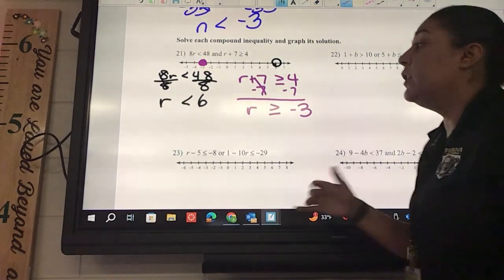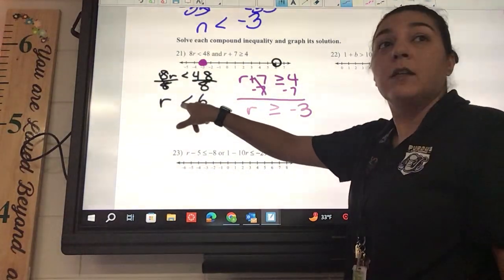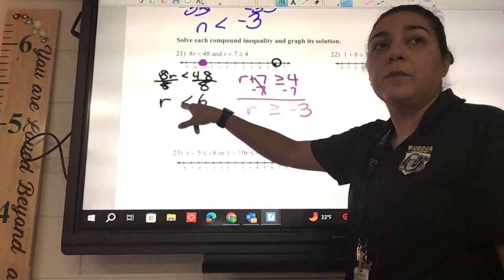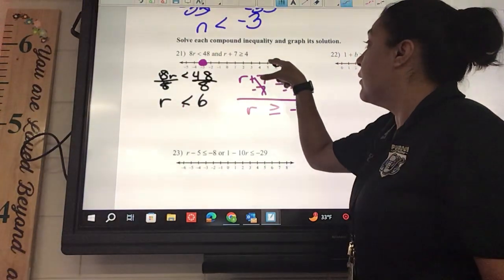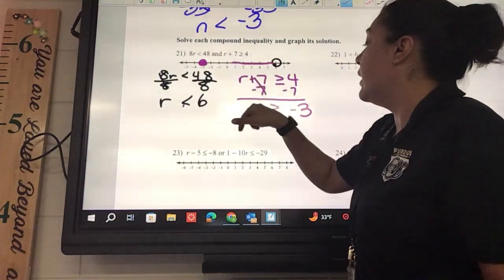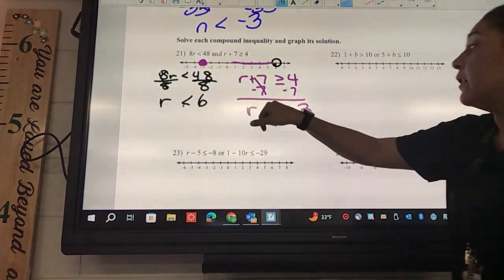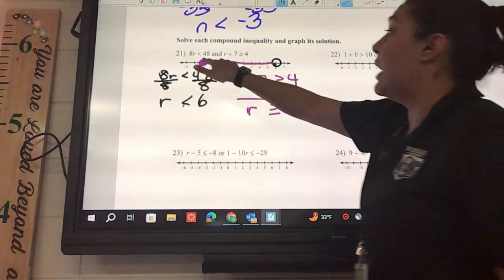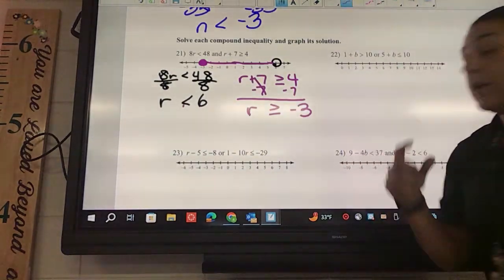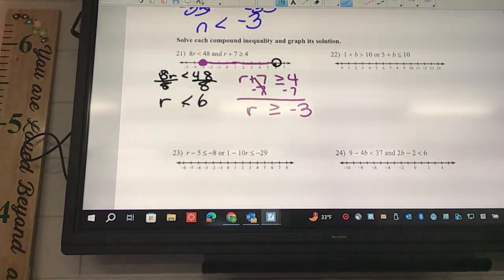In. Okay, and really you can read this. If we look at the 6, which way should this one go, the line? Pointed this way. And if this one's pointed this way, and again, you can read this one, it should be going that way. And so that's how they connect. But if you have the and or memorized, then you don't even really have to read it, but you can read it.